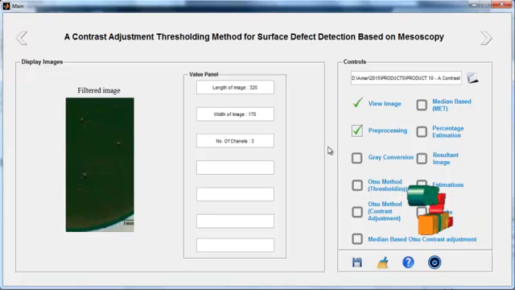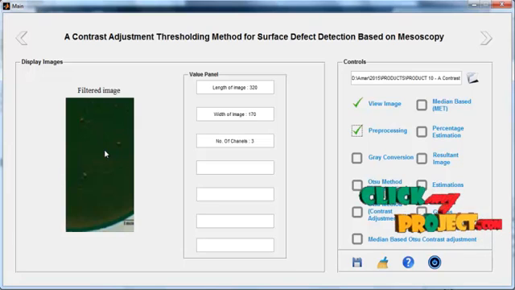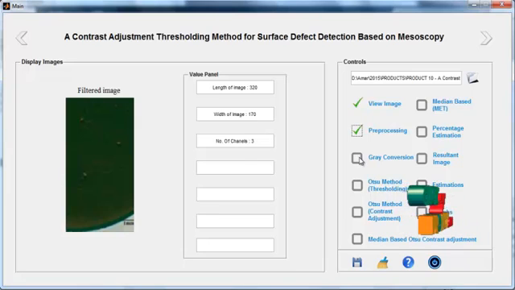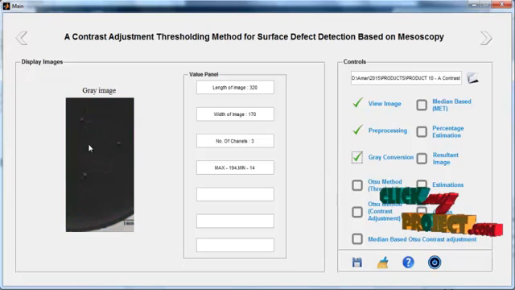After clicking the button pre-processing, the pre-processed image, that is the filtered image, is shown in axis 1 with the title filtered image. Then convert the filtered image into a grayscale image. So click the button gray conversion. After clicking the button gray conversion, the grayscale image appears in axis 1 with the title gray image.